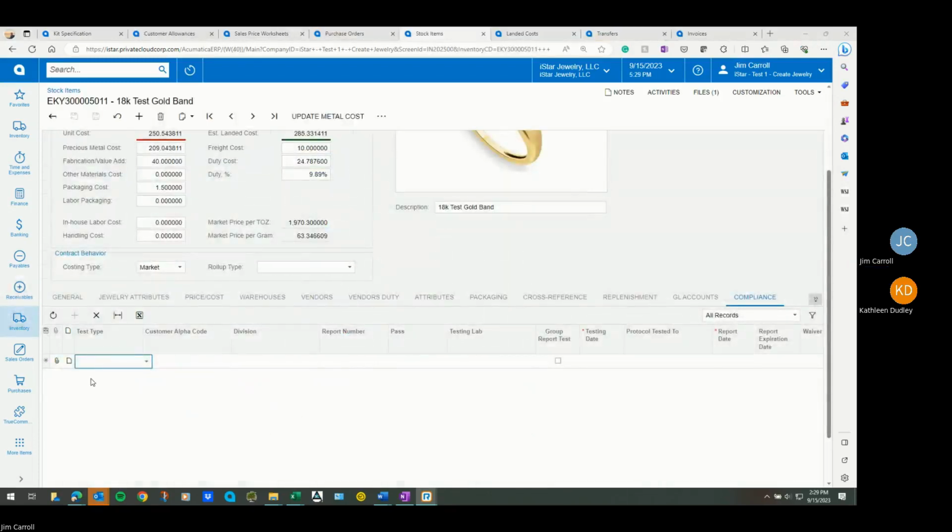One other thing that we did not show in the quick walkthrough was the compliance management that's on the item record. And you've got all these different test criteria that you have. So as we're receiving goods, we want to run through the compliance management functionality that's been added to the standard Acumatica.